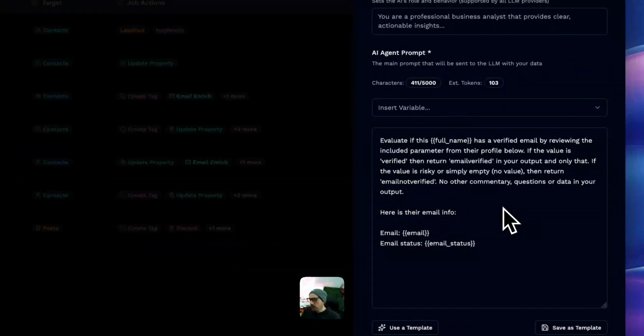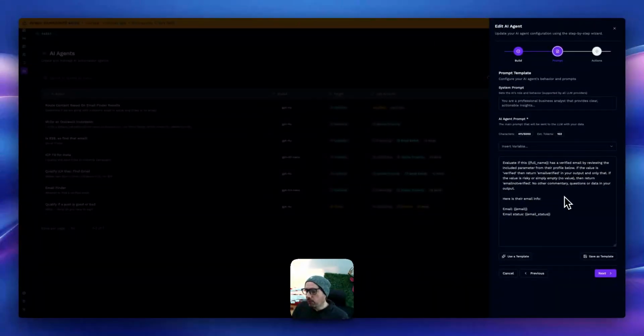So, assuming that we've now run our contact through the email finder, I can create this prompt here, which is very simple and something we actually do in production for getsignals. I want to basically automate the outreach based on whether or not I have a verified email address versus a risky or no email address found. So in this prompt, I'm instructing the AI agent, saying, hey, look, here's the result. Is it a verified email or not? And its response is either going to be email verified or email not verified.